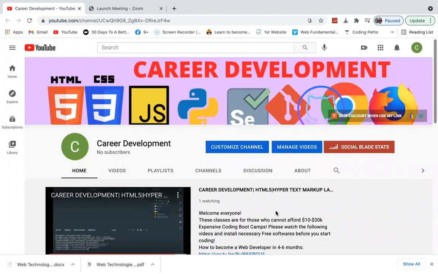Remember, as I told you earlier, HTML is not a complete programming language. Rather, it is a markup language. It is not a programming language because we don't use any logic like conditions, if else, for loop, and so on.